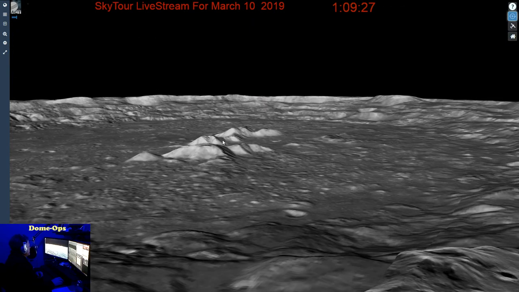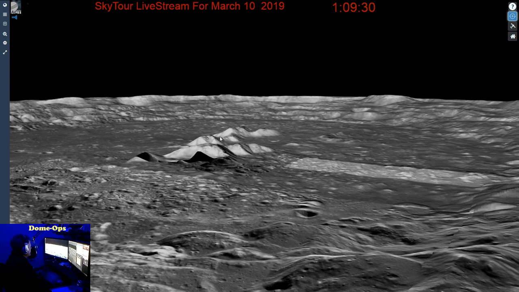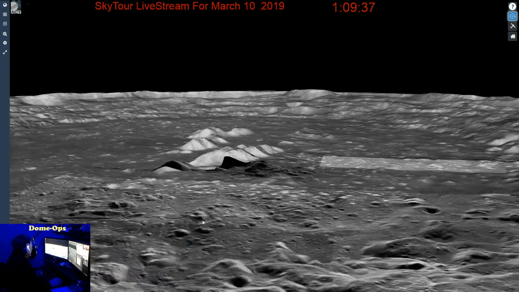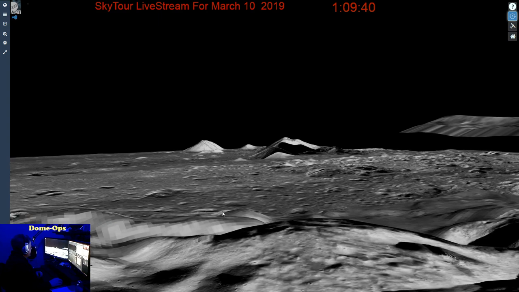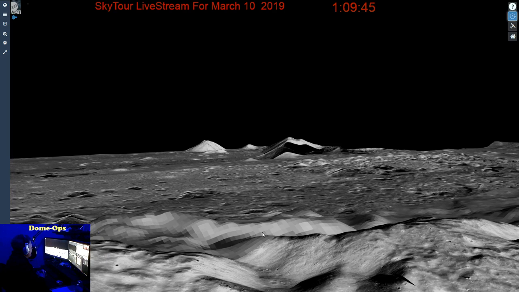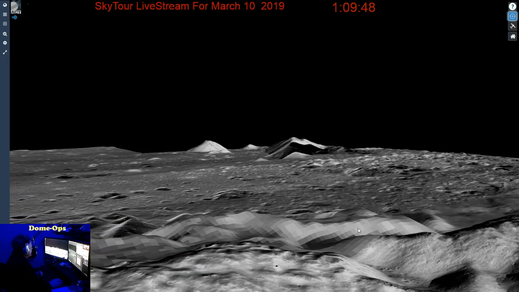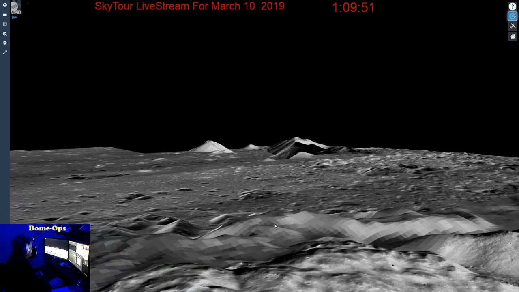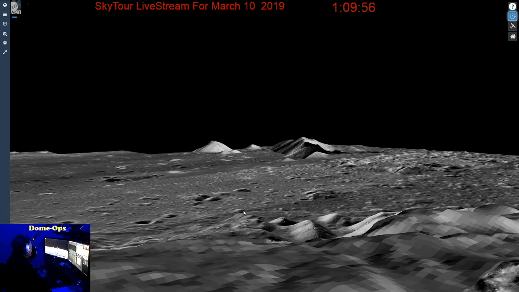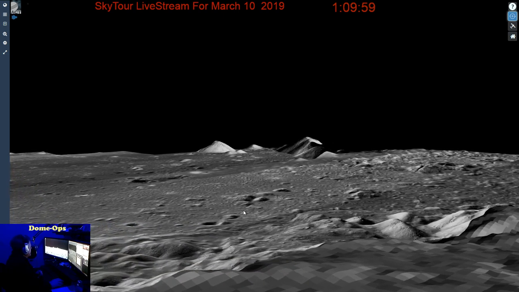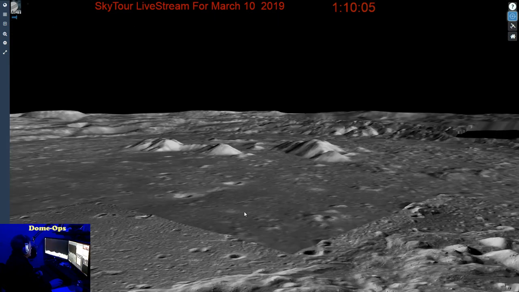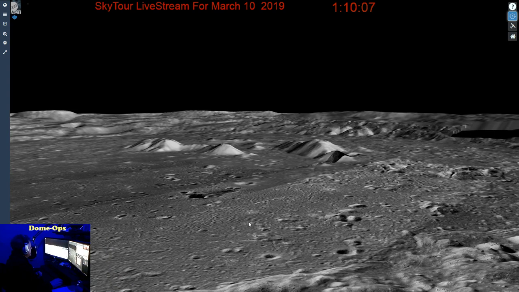So here you see now we're circling Copernicus, and you'll notice something interesting: we're actually seeing data fill in. Now we can zoom fast, but this is like in the foreground. You see it moving past us right now. And you'll see some data fills in slower or faster. This is kind of what it looks like from Copernicus's rim, if you were on the rim. We could go a little lower, but we don't want to do that, and get underneath it. But that's kind of what it looks like. Isn't that neat?